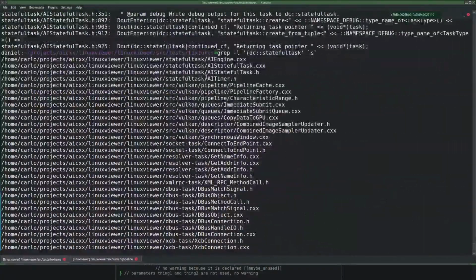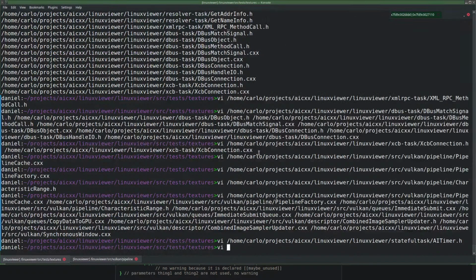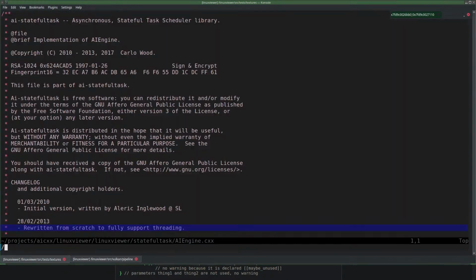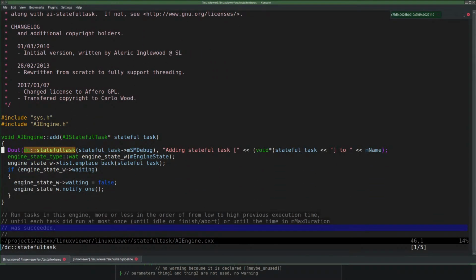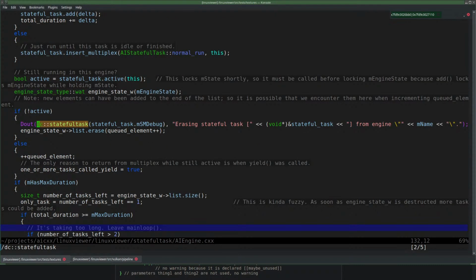Where are we? Yeah. AR engine.cxx. Add, okay. Raising stateful task doesn't sound very verbose. Or maybe it is. Actually, it kind of is. Yeah, I don't want to keep this one.